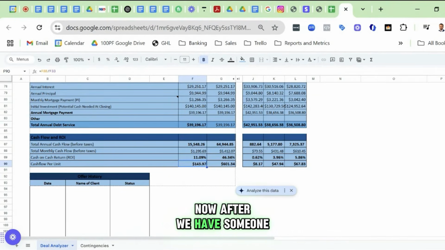Now, after we have someone who's interested in the deal, we'll do further front end due diligence. All right. So don't just rely on what Zillow has to say or Trulia or Redfin or any other of these websites, or just take your best guess about what's going on in the market based upon some light research. Again, we do this full time. We're professionals. Okay, this is our bread and butter. This is what we do 9 to 5. As you saw in the other spreadsheet, we have a big laundry list of deals that we go through. And we have a huge team in terms of deal finders, and we do a ton of market analysis to find the right deal.